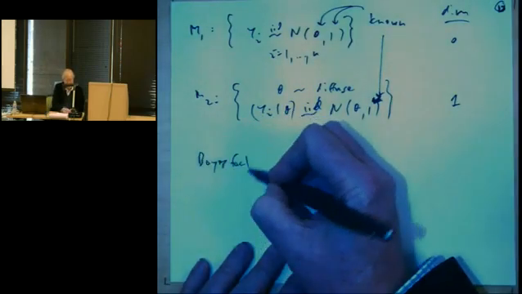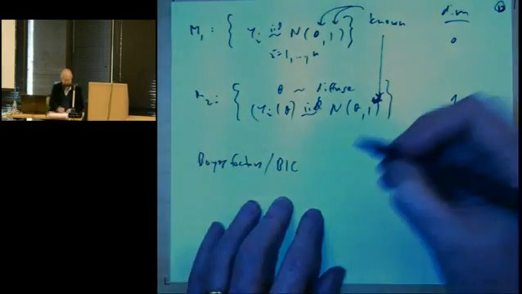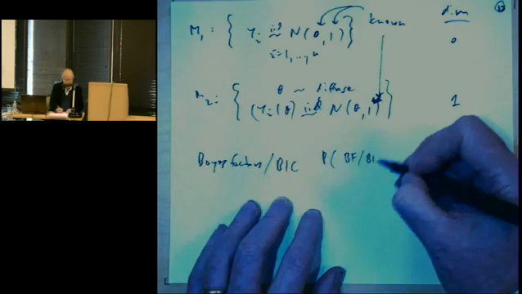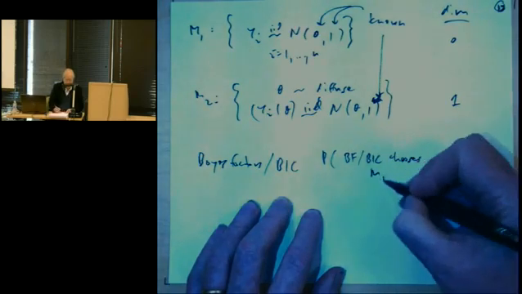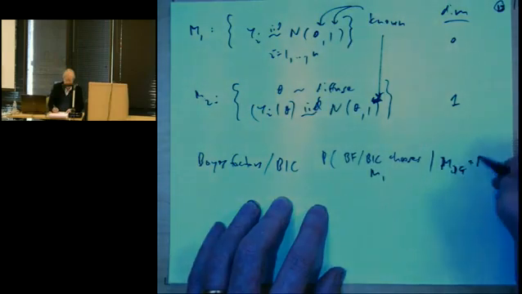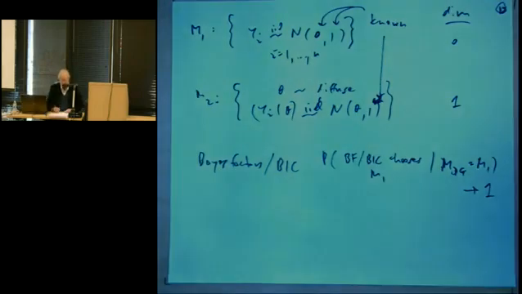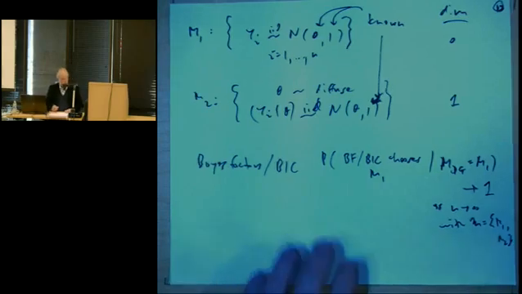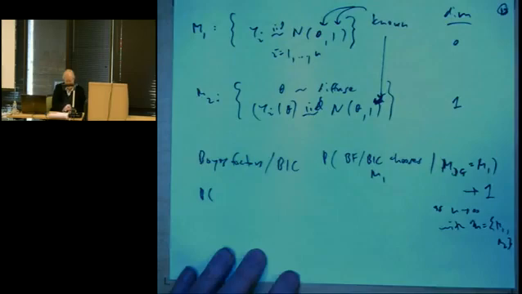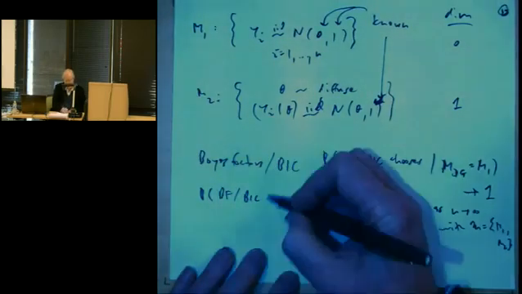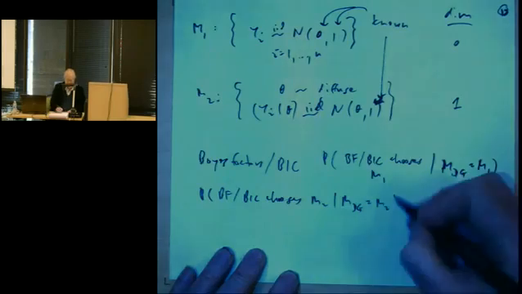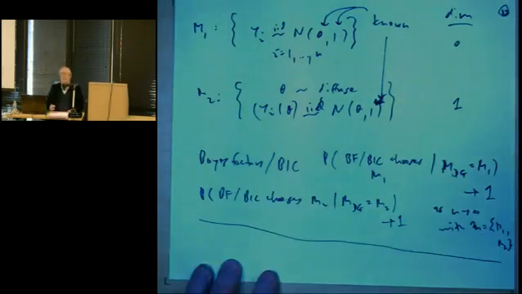Bayes factors, slash BIC. The probability that Bayes factor slash BIC chooses model 1, given that the model data generating equals model 1, converges to 1. That's the consistency I talked about, as n goes to infinity with the ensemble fixed at M1 and M2, inappropriately fixed there. Similarly, the probability that Bayes factor slash BIC chooses M2, given that MDG equals M2, goes to 1. They were designed that way.